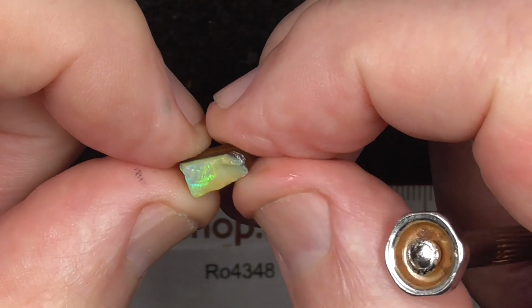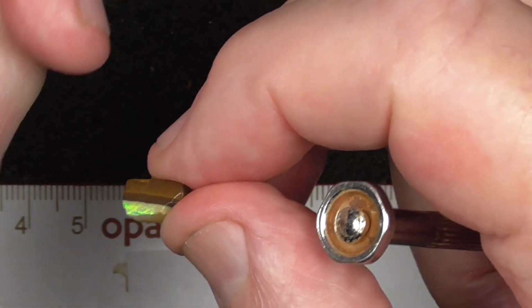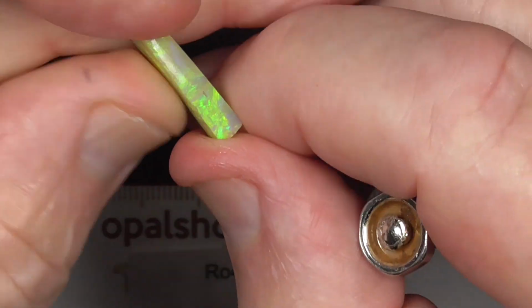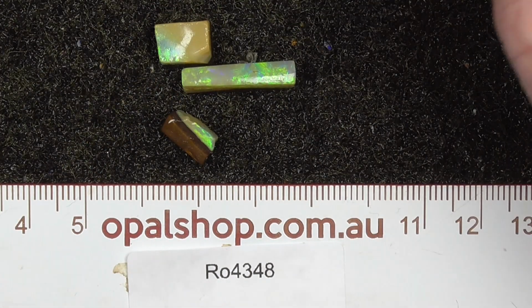And last but not least, another small stone. Maybe make those a matching pair for earrings, small stud earrings, and a pendant. That'd be quite possible with those 3 pieces. Anyway, it's up to you.